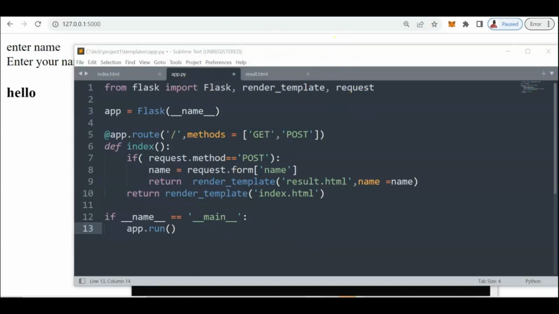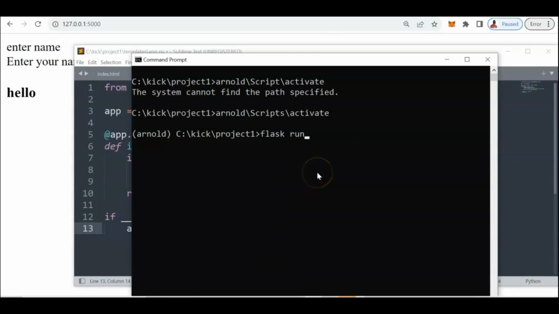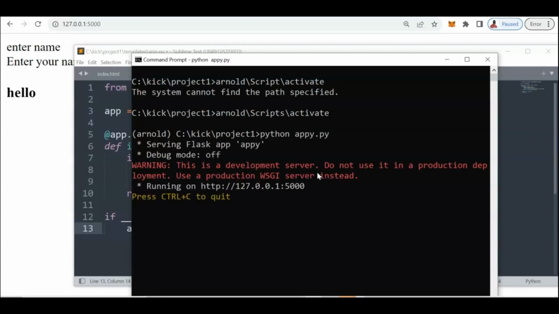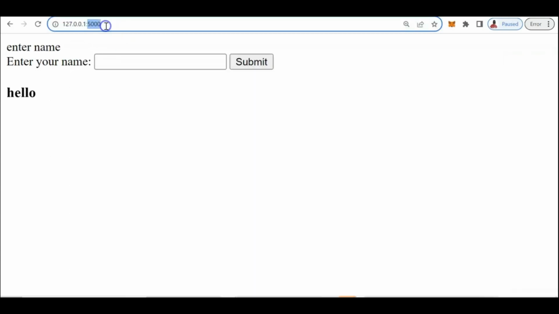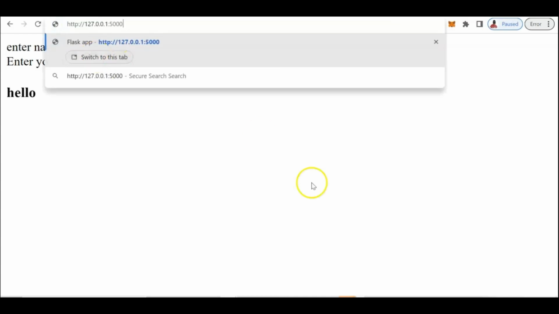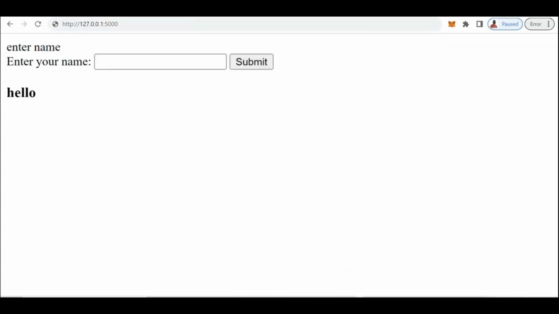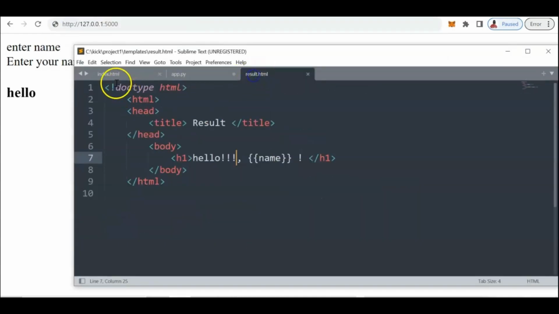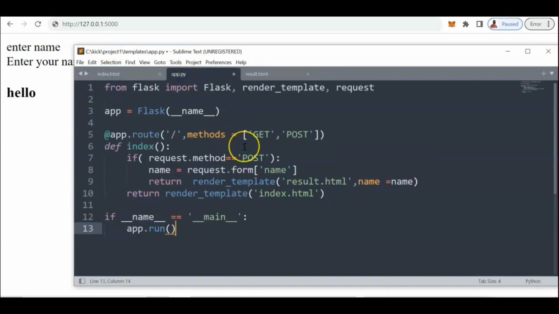Let's go back to our CLI or the command line interpreter. So I use this command. I'll just use Python, and then the name of my program is app.py. Okay. And then, well, we need to cut and paste this. If you want, you can cut and paste this, Control C and Control V. Let us check what will happen. So I modified two programs right here, one for the result and one for the index, because the route requests the following files: result.html, the parameter is name, and we have here the index.html. Let us check what will happen.